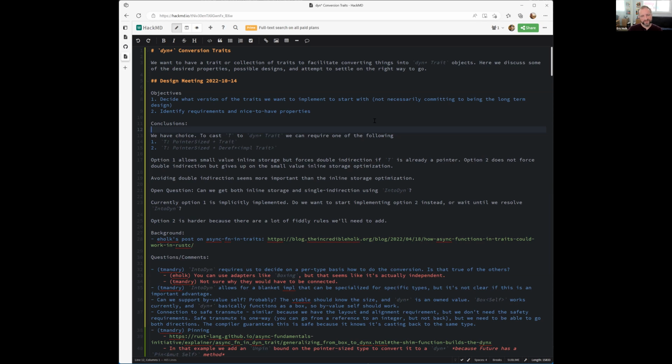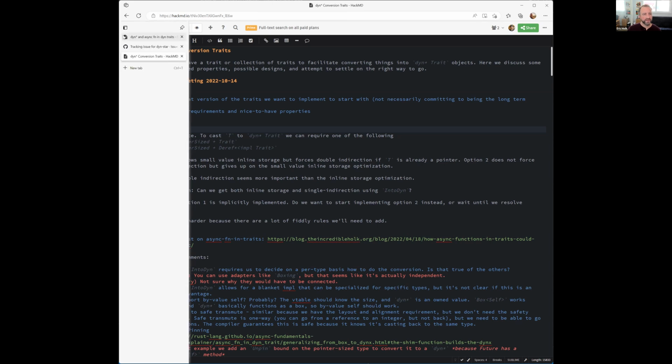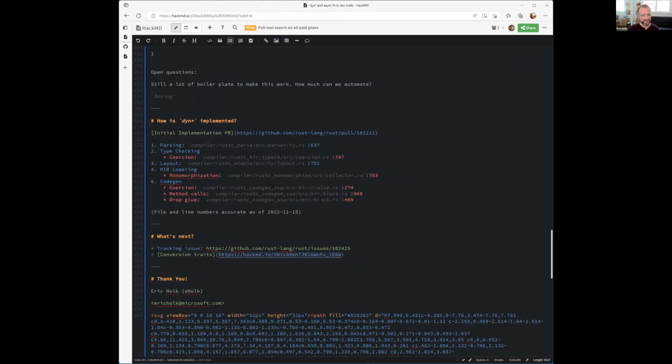But these conversion traits can help with things like, right now there are some questions about when we need to do indirection or not. There's a small value optimization you can do where if the thing that you're casting into a DenStar is a usize, you can just store the usize in the object itself rather than having a pointer to it. But if we're not careful, that ends up penalizing all the times that you actually put a pointer in there, and so on. Those are the questions we're wrestling with. If you're interested in that, the document I've got up on my screen is a good one to read. And we're having discussions in the WG async and the WG async slash async functions and traits Zulip channels. So those are good places to look. And anyway, that's what's going on now.